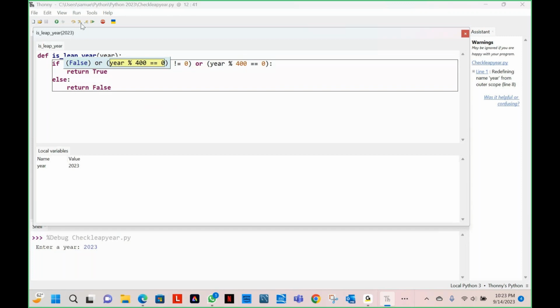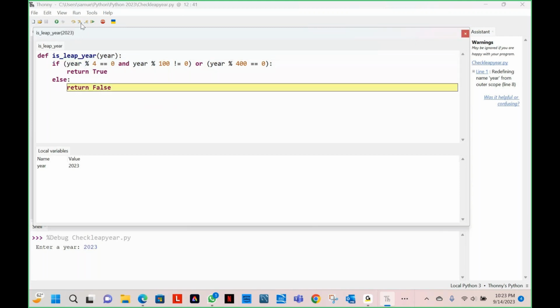It checks the second condition. It sends false again. So the first two conditions say false, so it returns false.